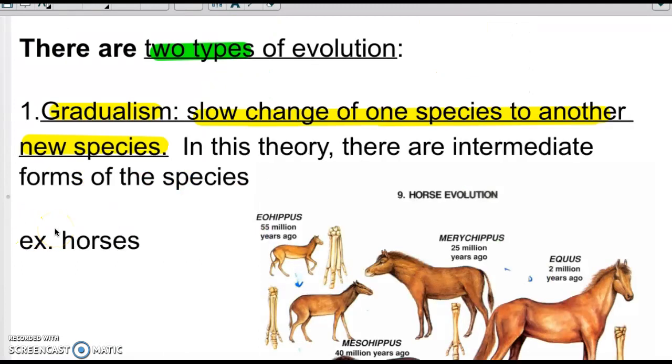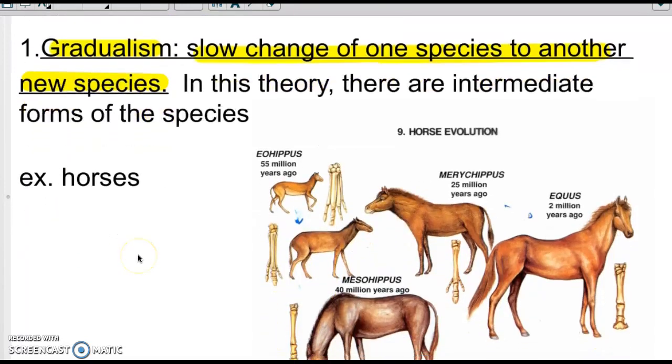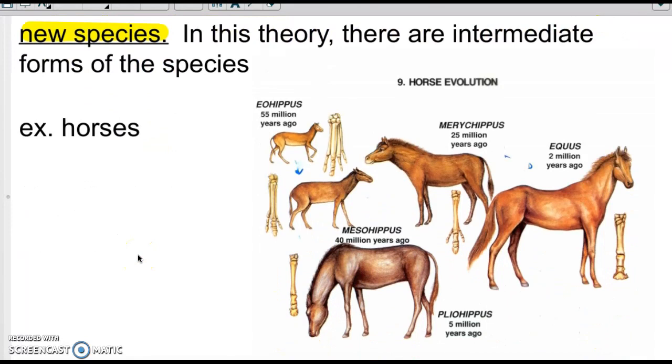So there are 2 types of evolution. Now we're on the top right corner of your definition of evolution. The first one's called gradualism, and that's a slow change of evolution, something that's happening over a long period of time from one species becoming another species. So just look at the evolution of a horse. 55 million years ago, this is some fossil evidence showing what the horses might have looked like.